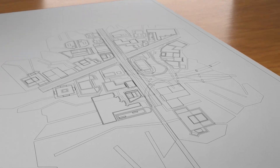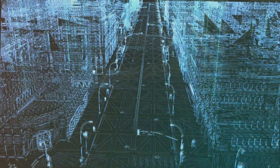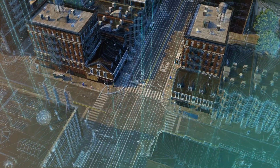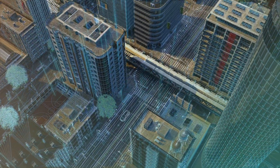Our founders built one of the first applications that transformed this paper process into a digital form. Today, our Orbit GT 3DM software is the most sophisticated on the market. It blends HERE Technologies' real-time 360 location and LiDAR data with application and client data to create a digital twin of our physical environment.